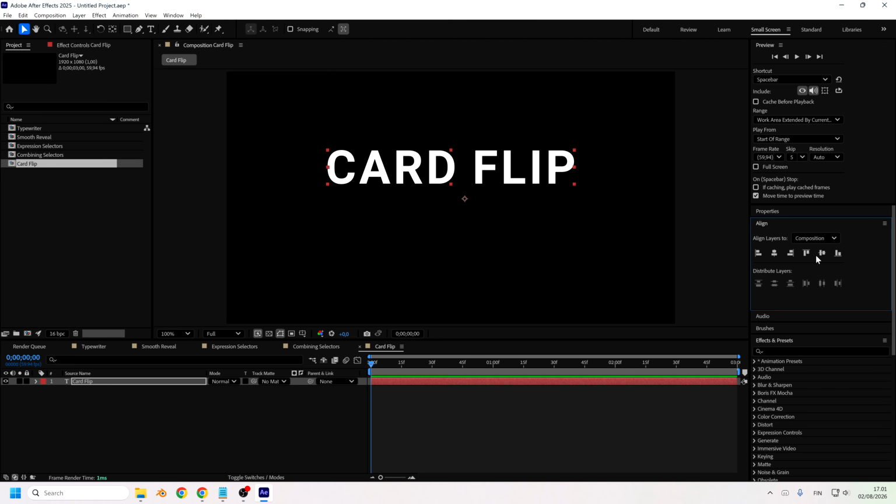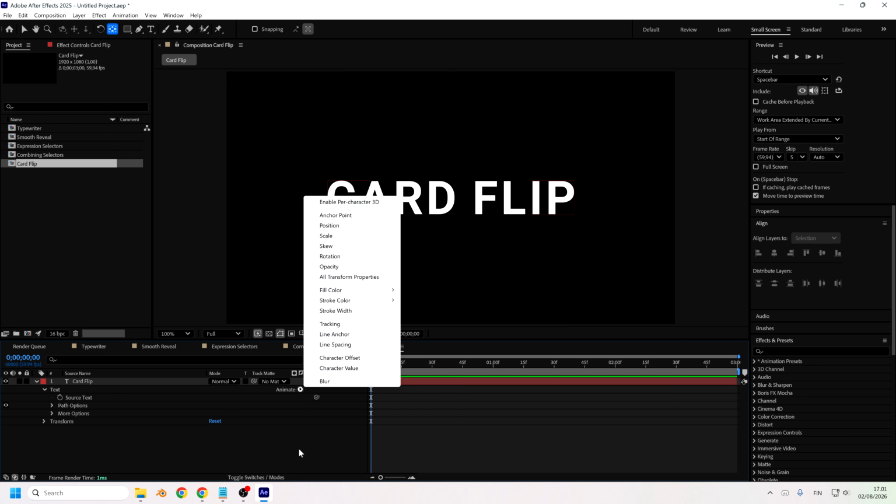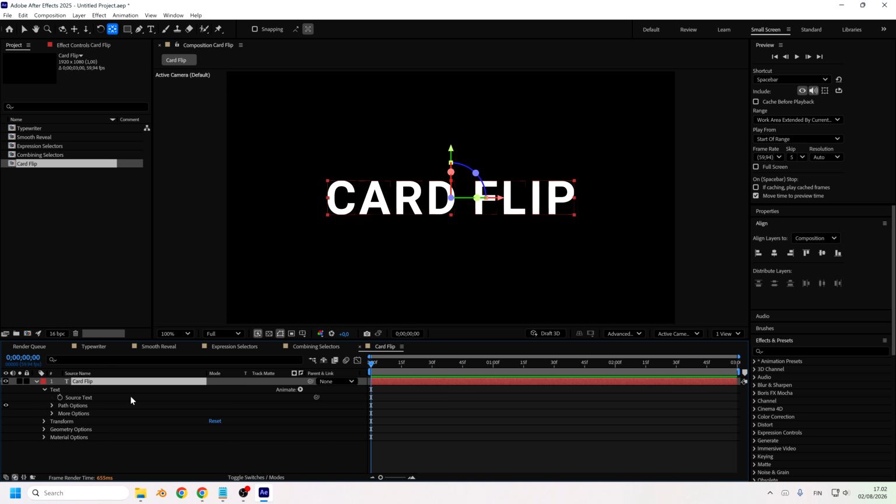I'll align it to the center and then set the pivot to the center as well. At the top of this animate arrow menu, we have enable per character 3D, and that allows us to rotate and move each letter in space.